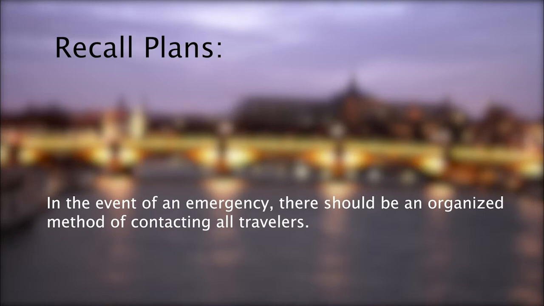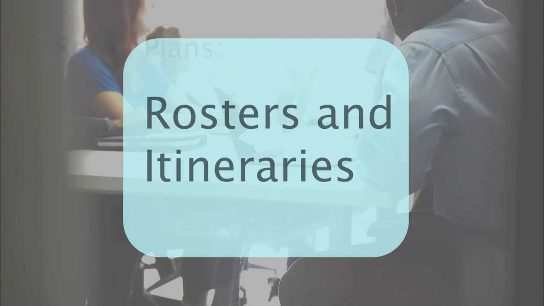Recall plan. Formulate a recall plan. In the event of an emergency, there should be an organized method of contacting all travelers to determine their locations and conditions. You will be expected to respond to status reports from the Office of International Safety and Security concerning the well-being of your travelers.